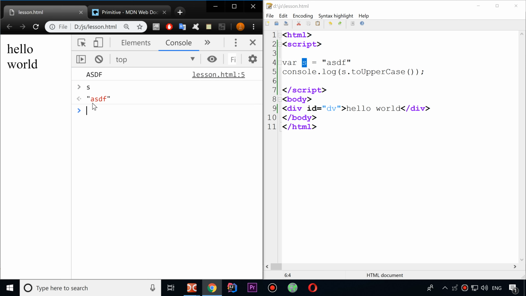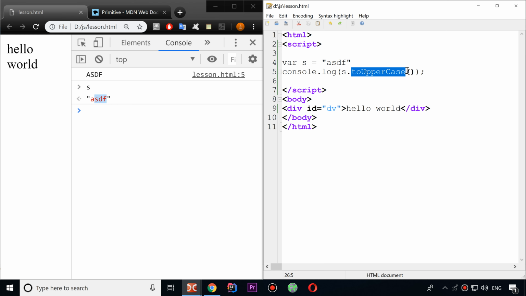My s is the same, so the memory which this s points to is the same. When I call toUpperCase, it just took this information, created a new string, and put it into the console log. So if you run some methods, they usually don't override the original string. It always makes a new one. Original strings never change.